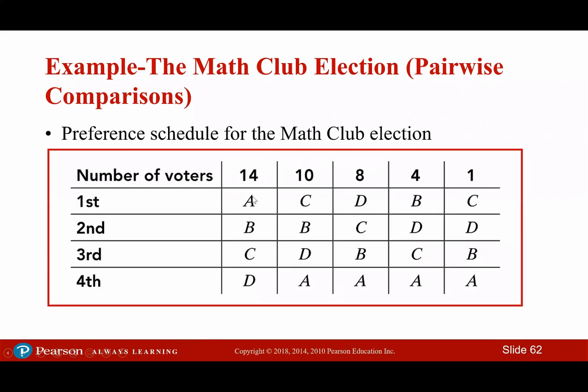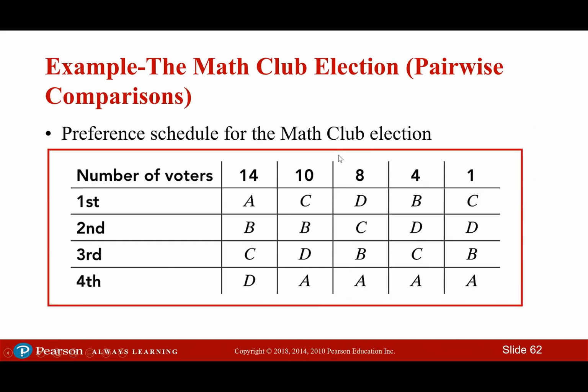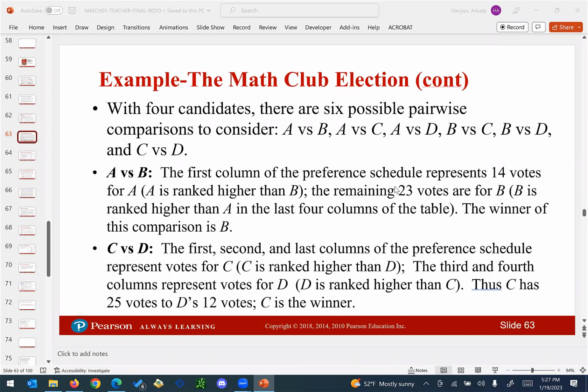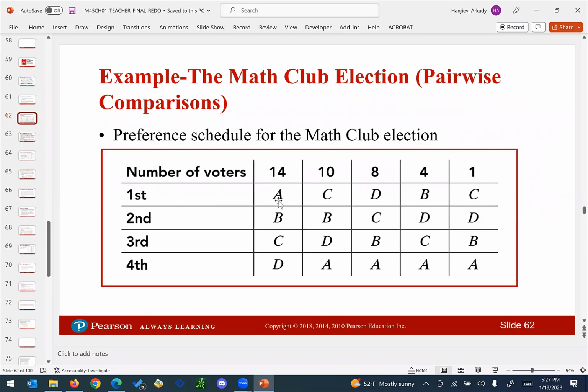So let's go back again, just the math involved here. Right over here, A versus B. Go back up here to the preference schedule. The question is, where does this 23 come from? Because this 23 is listed here. Let's see where that 23 came from, so you guys know how to do it on the homework. What we do is we just look at each column right over here, and we see who wins.